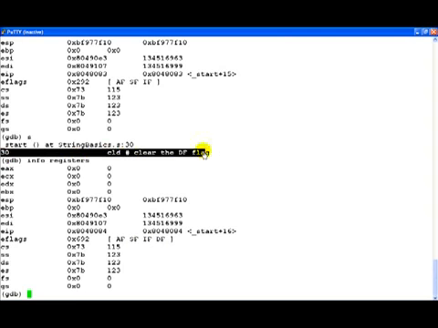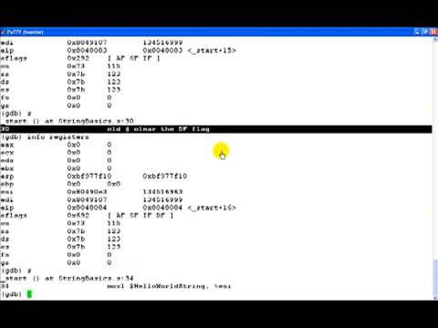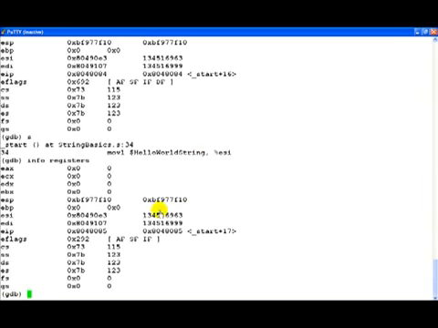Now let's run the next instruction, which is CLD, to clear the DF flag. Let's look at info registers. We notice that the DF flag has been cleared. So with CLD as well as STD, it is possible to decide whether ESI or EDI needs to be incremented or decremented.